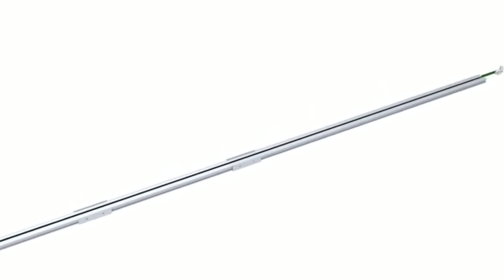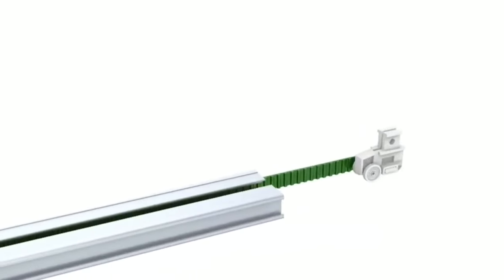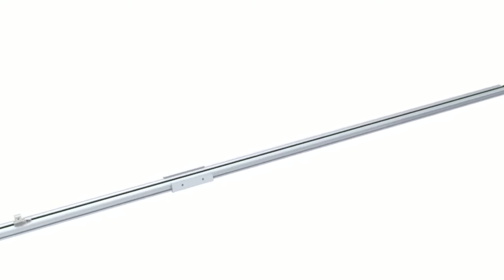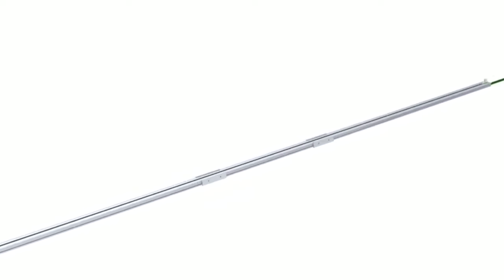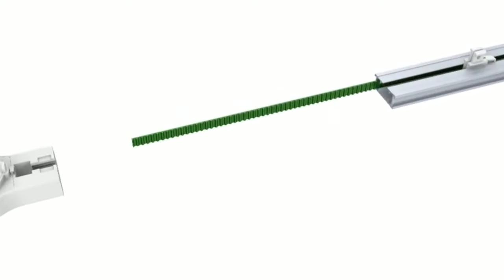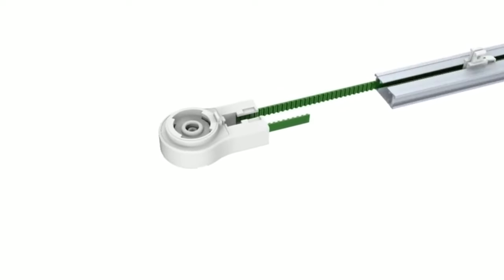Run the carrier through the track and exit on the other side. Now repeat the process, but this time make sure you're doing it in the opposite direction. But this time make sure the carrier doesn't go all the way through, the carrier should remain inside the track. Thread the belt through the gearbox on one side.